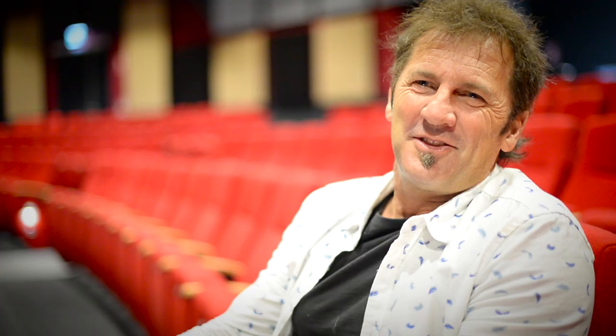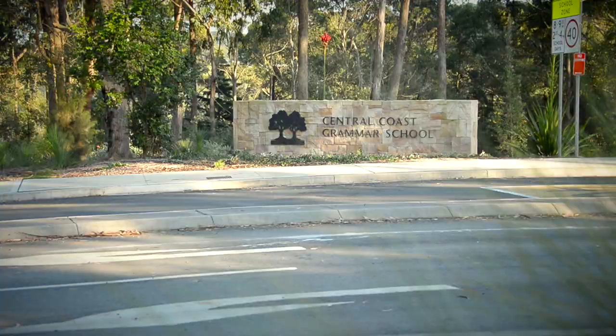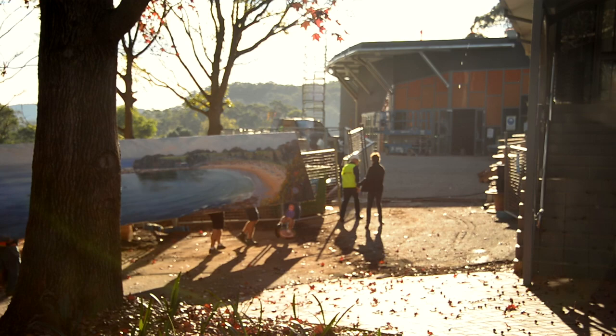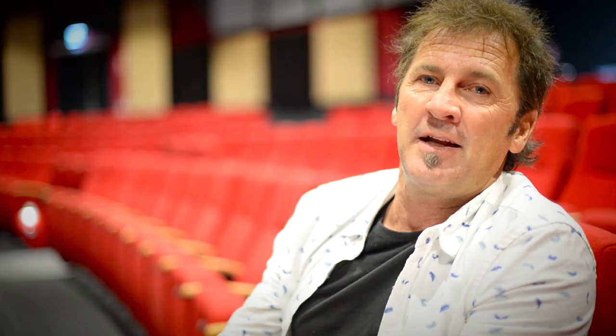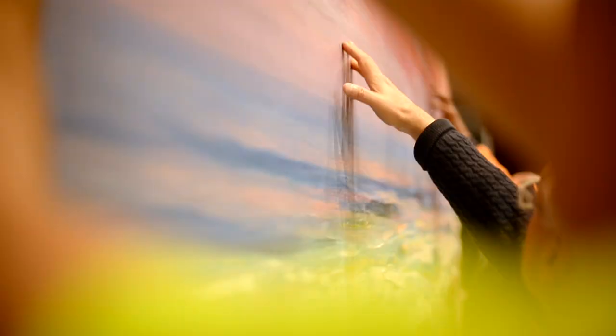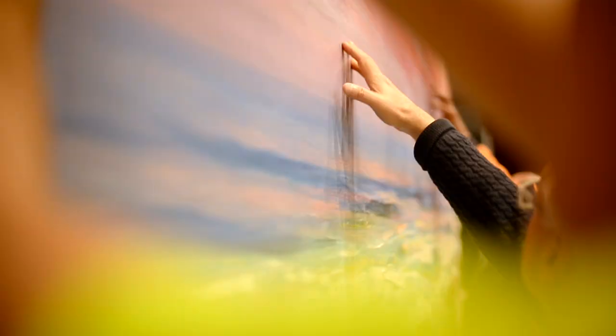Getting the works here was a monumental day. The nine metre painting particularly was a bit tricky to transport because of the weight and the size of it. Even though we had a fair few workers holding it, I couldn't help myself — I had to grab the middle of the artwork myself.